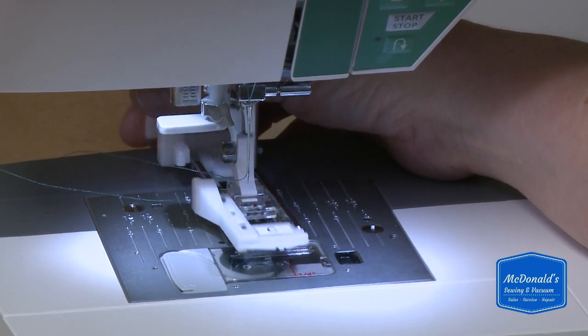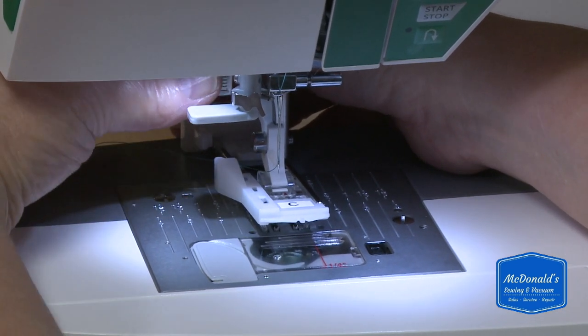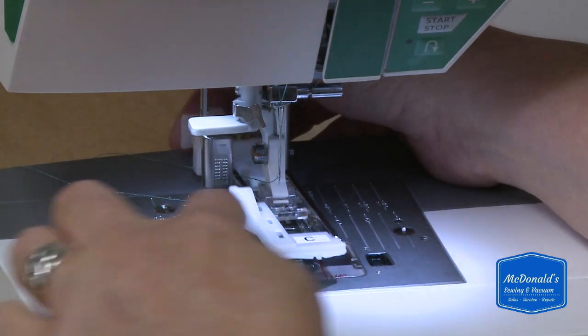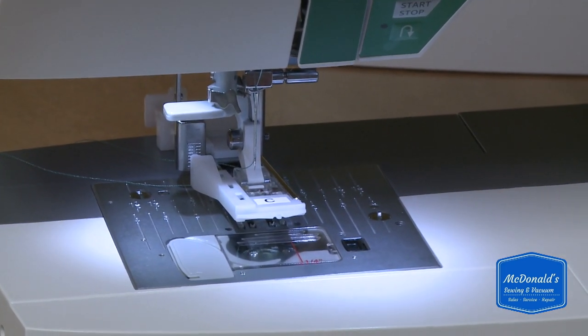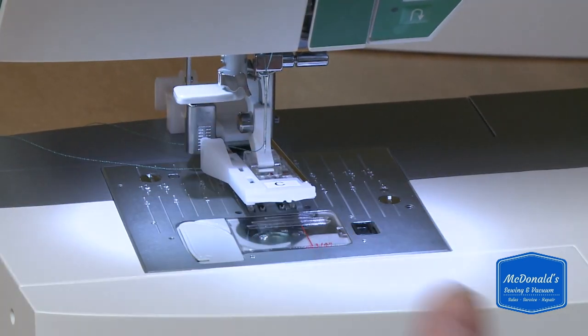Okay, so the next thing I need to do right over here behind the threader is another piece, and it's just a plain metal bar. You just pull straight down on that and make sure it lands in between this piece of plastic and the other piece of plastic on that foot. So what that's doing now is that's going to stop the foot when it gets long enough for the button.